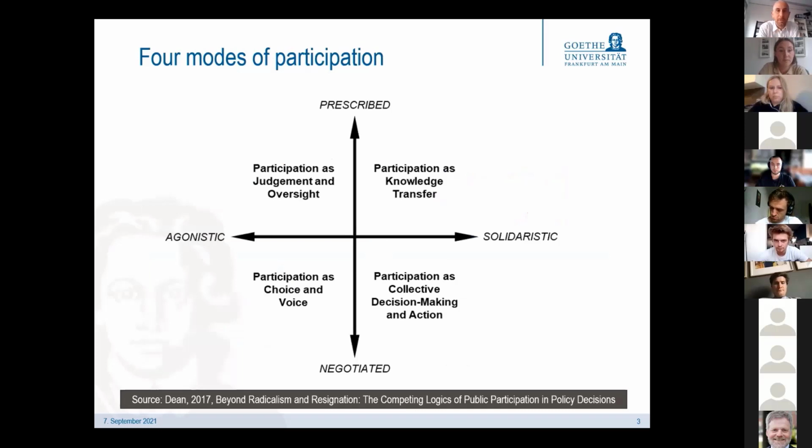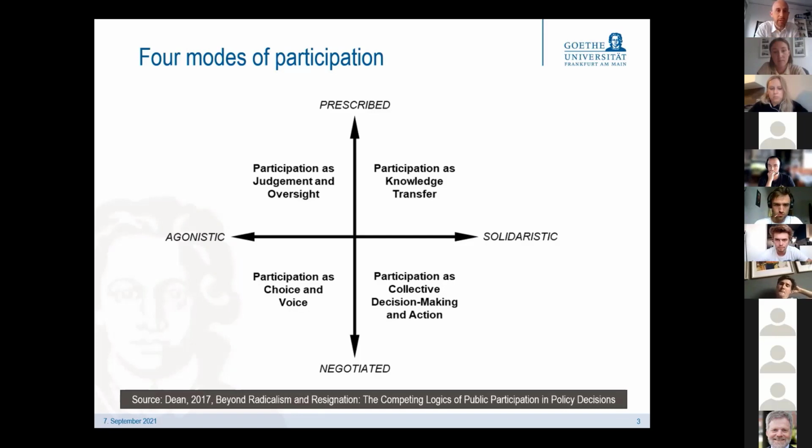Okay, so that's a quick overview of different important digital technologies. Now for a quick introduction to different modes of citizen participation. In my opinion, if we want to really understand the relationship between technology and participation, then it's important to have a good understanding of different ideas of participation.